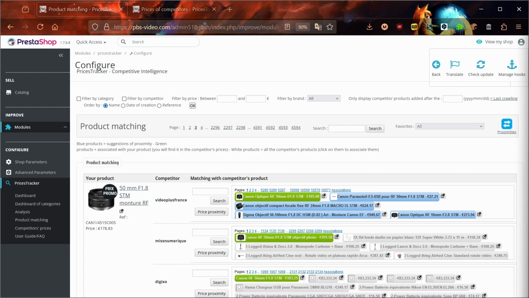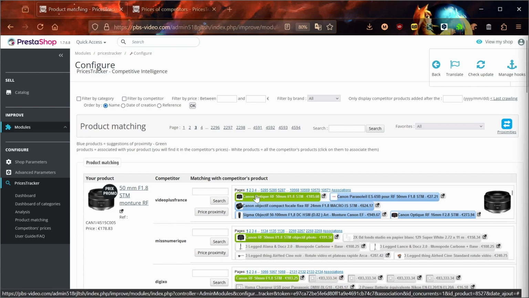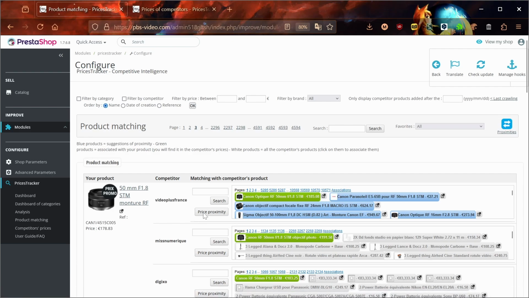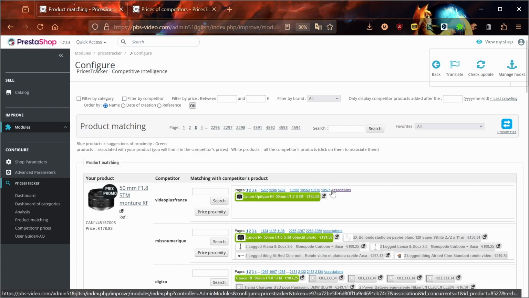Green products are products you have matched to your product. You can match a product by clicking on it. You can click here to only get the list of matched products.